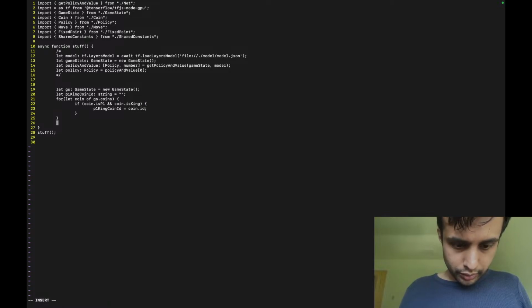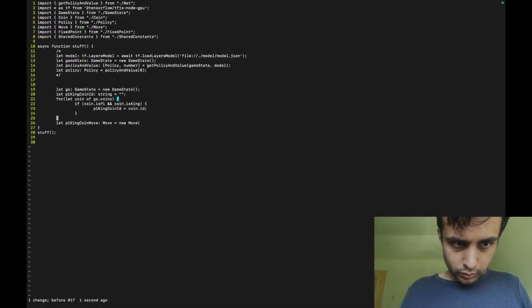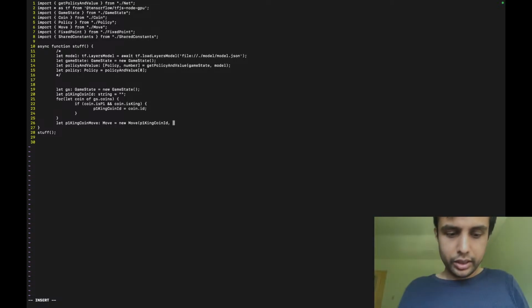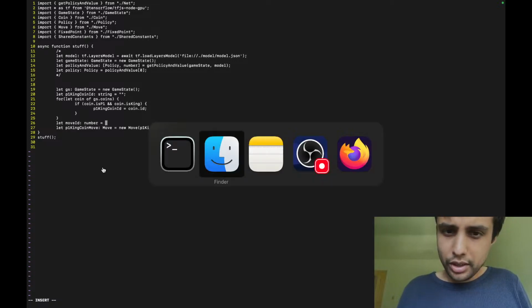So now we can build a move. Let P1 king coin move equal to new move of the coin ID, and then the move ID. Let's choose a move ID. Which direction do I want to launch it?